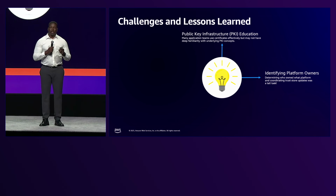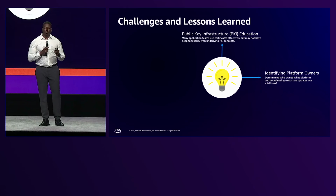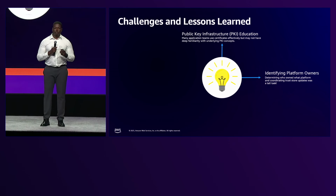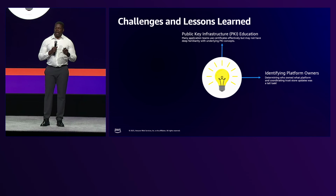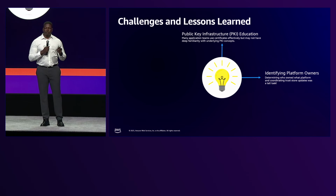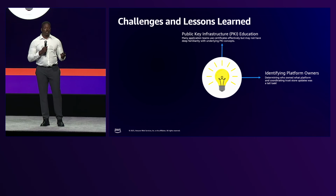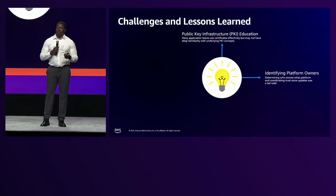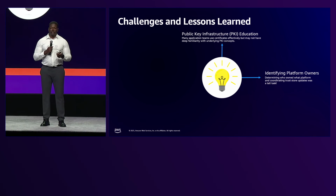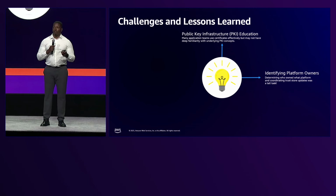We definitely went to centralized Windows teams where they could deploy the new roots using GPO to all the Windows endpoints, both servers and workstations, right? Same thing for our Apple and Mac teams, using the mechanisms to deploy the certificates to the trust stores. We even leveraged AWS Systems Manager for our Linux compute, right? For existing instances, we're able to push the new roots to the right trust store locations across Fannie Mae.